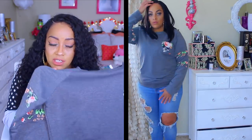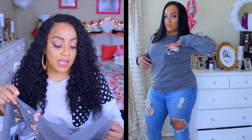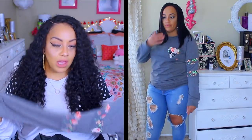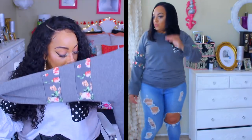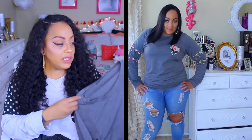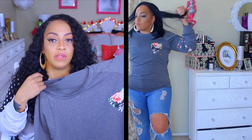The next thing I got was this gray crew neck fitted sweatshirt-type shirt. I got this in an extra large. I always look at the measurements, especially when I know it's coming from an international site or if the sizing might be off. This is just basic and gray and I think it's cute for anywhere. You don't have to be dressed up all the time — put on some sweats or leggings and go about your business. This shirt was so comfortable and easy to wear. I'm not a huge fan of pockets on the breast area, but this one didn't bother me much. Really well made and very comfortable.